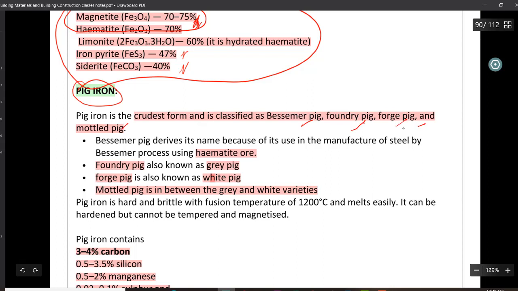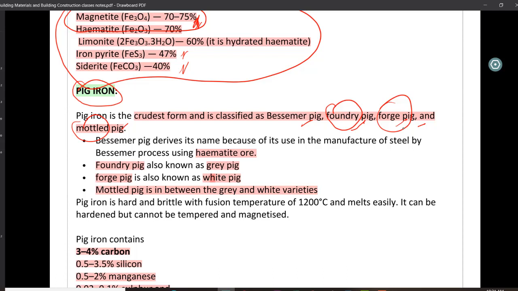And here a important thing what you have to remember is color of this pig irons. Okay, color of this pig irons, foundry, forge and mottled. काफी इंपॉर्टेंट है, bits पूछ सकते हैं, maybe in small state PSCs, may not be in ESE level, but GATE में question आ सकता है, not GATE, ISRO में question आ सकता है, right. So basically how to remember is, obviously iron कौन से color में रहता है? Basically in whitish color में रहता है ना. So iron basically will be gray और whitish color or ash type color.